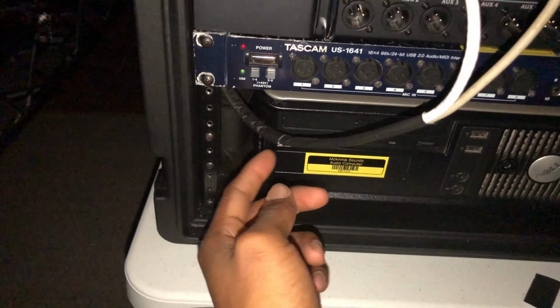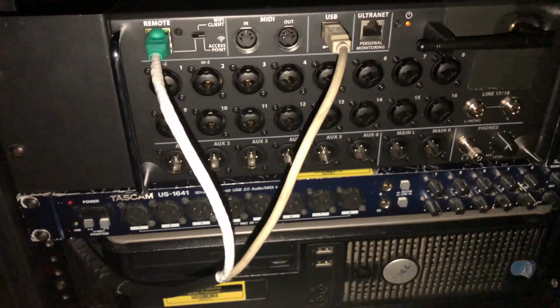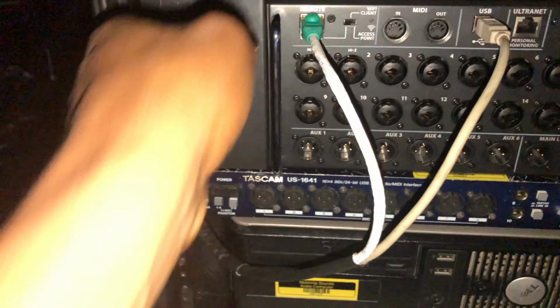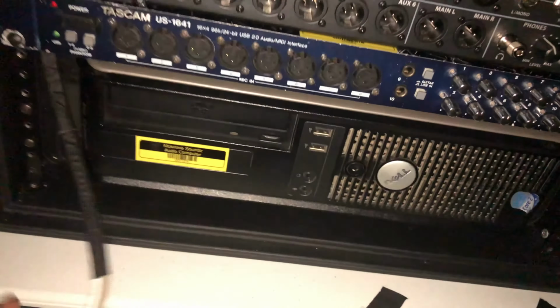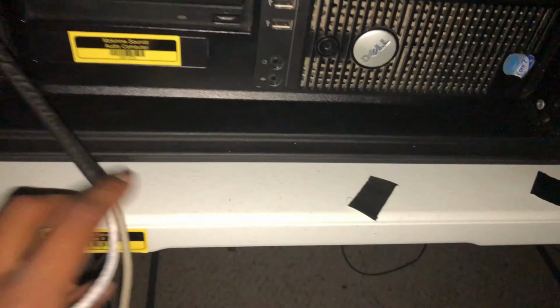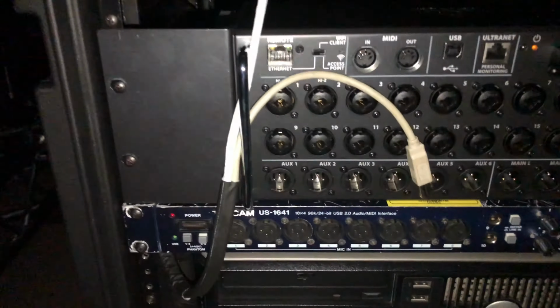I made this black with gaff tape. I didn't have no shrink wrap. Anyway, I used gaff tape and I got my remote hooked up and I got my USB hooked up. So whenever you get done, you can just unplug them and just stick them in here, whatever you want to do with it. Well, I ain't got that far yet, so that's fine.